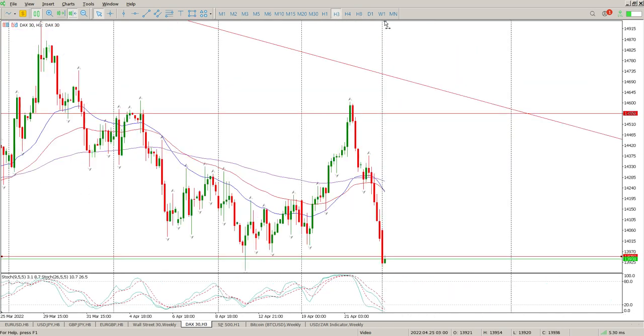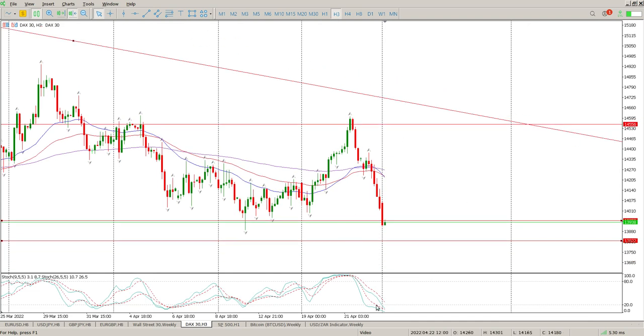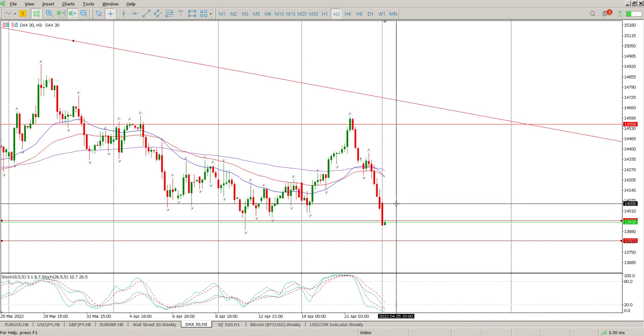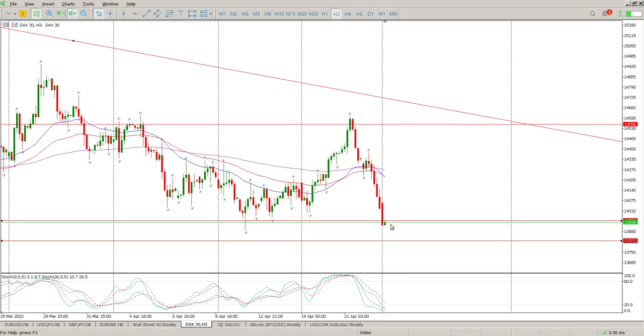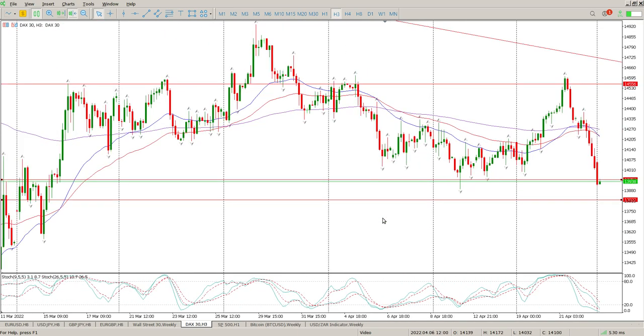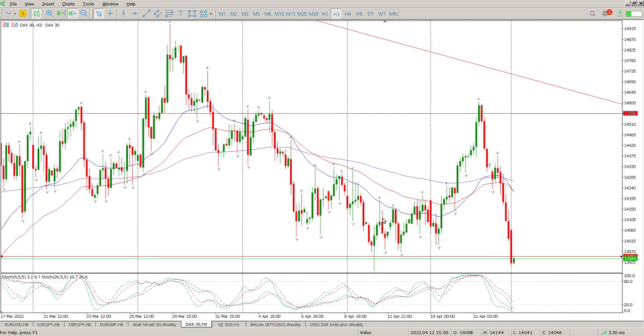If we start drilling down through the time frames, look at the 3 hour oscillators, you can see we are grouping to the downside. Not there yet, but we're getting there pretty quickly. We've had an exhaustion bar already this morning, down to the bottom, and it's been a fairly significant move. It's around a 1% move down on the futures market. And this is just Asia, really just feeding off what happened on Friday. So we had a pretty big sell-off on Friday.